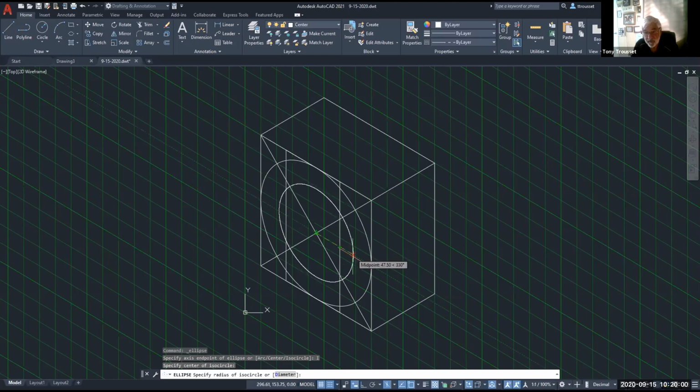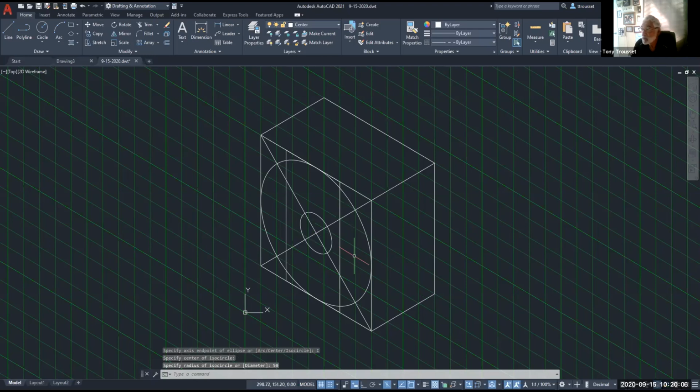Or maybe it's 50. Maybe I have to type in 50. Now, oh yeah, because that's the smaller hole. And then now I do another isometric. And then I type in 100 because that's the radius. Okay, so now I have all my holes.